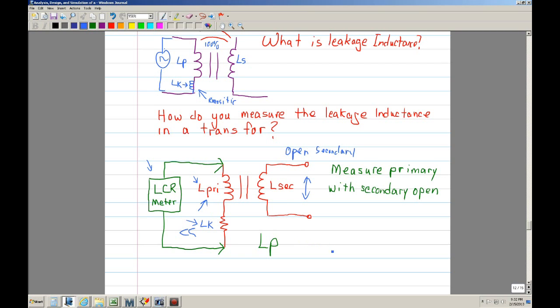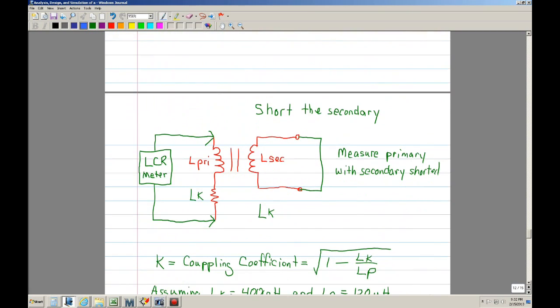Then you short your secondary, and typically you want this to be low resistance and low inductance. So you want a heavy gauge wire if you can get it, or maybe a braid, and short it as close as possible to the secondary windings.